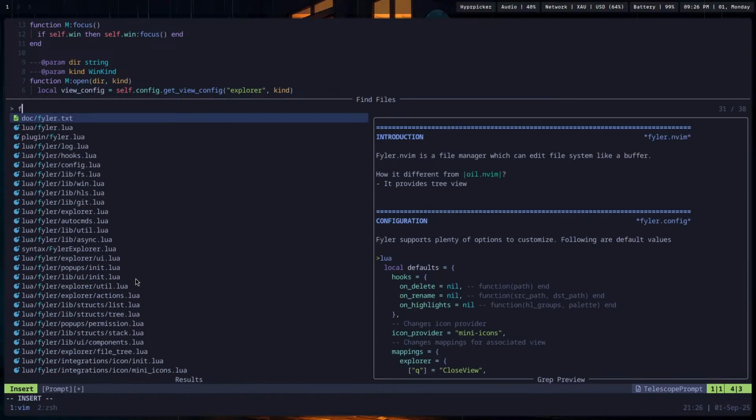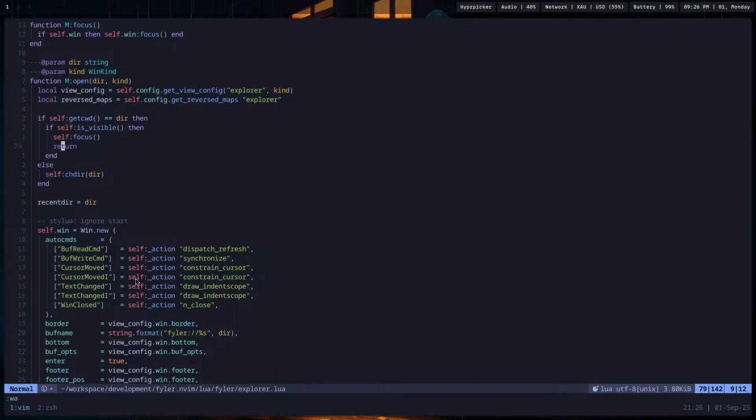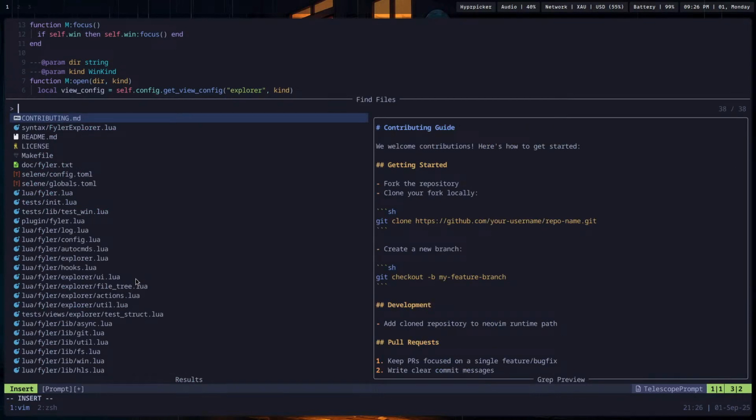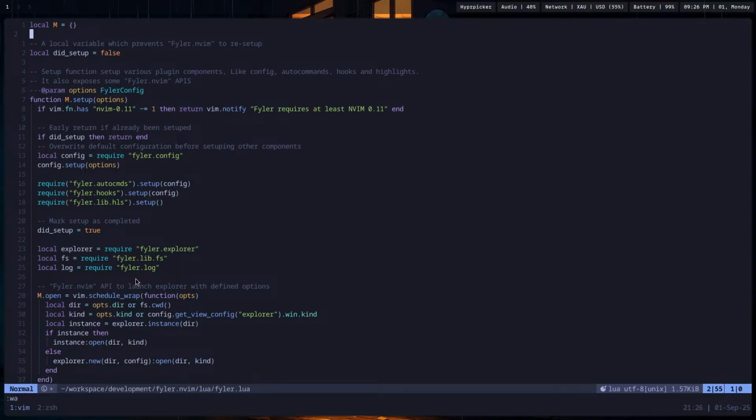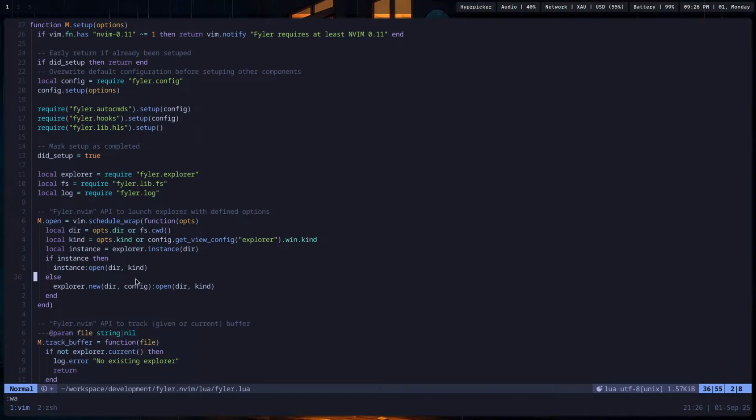So let's go to filer Lua. Filer Lua. Listen. So in the Open API for Explorer, we have to, okay, I got it.